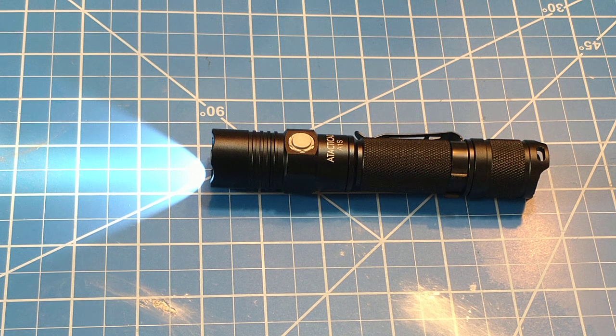Just so many good options, so many good reasons to buy these, and I think Atactical has just really hit it out of the park by offering 2 different versions, a $20 and $30. It really covers that market for the people who don't need the high lumens but just want a good, tough flashlight, and then a slightly more expensive version for the people who want those 1,000 lumens. I think just really, really good job done all around.